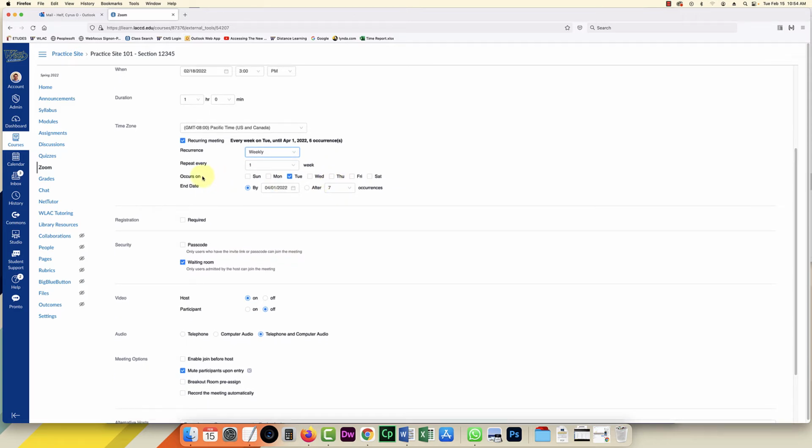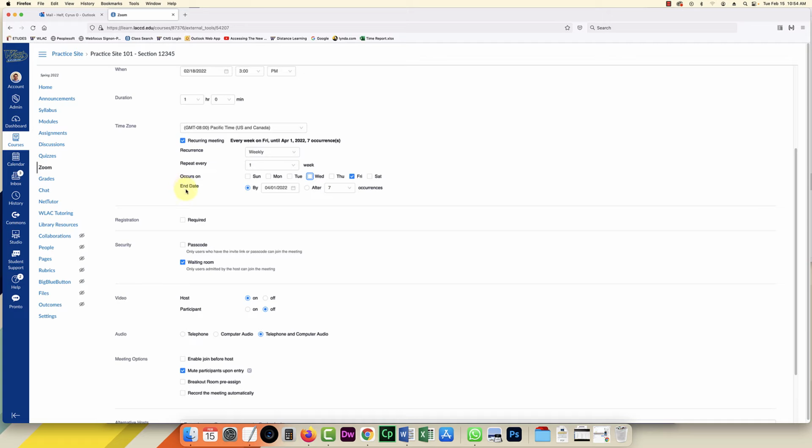And then here is where I would choose the date. So I'm going to pick Fridays, and make sure you uncheck any other dates. Unless you're doing it a couple days a week, then you would select whatever those days are. So if it were a Wednesday, Friday, I would do that. But for this demo, I'm just going to choose Friday. So it's going to be weekly every Friday. It's going to repeat once a week on Friday.